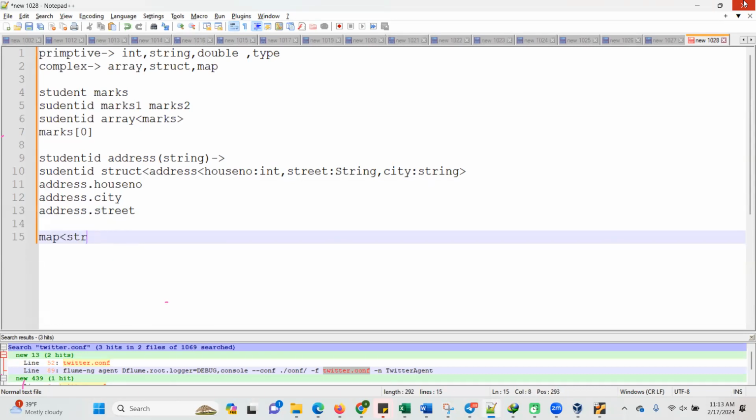So suppose I say some PF, or EPF, some provident fund, and that is associated with the employee. So I say employee ID and amount. I can keep the key as integer type and the value as double type. Okay, amount. So this way I can define the map type. The advantage of map is that I want to have a key and value, so I can give the key and get the value. Okay. Now let's see it practically.